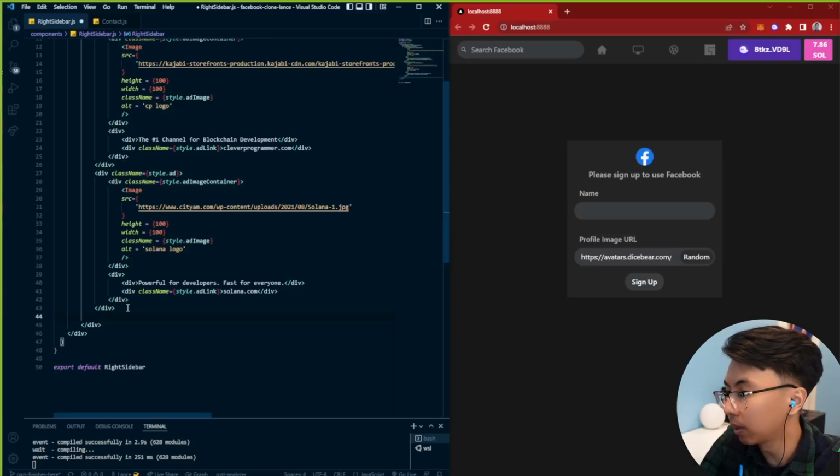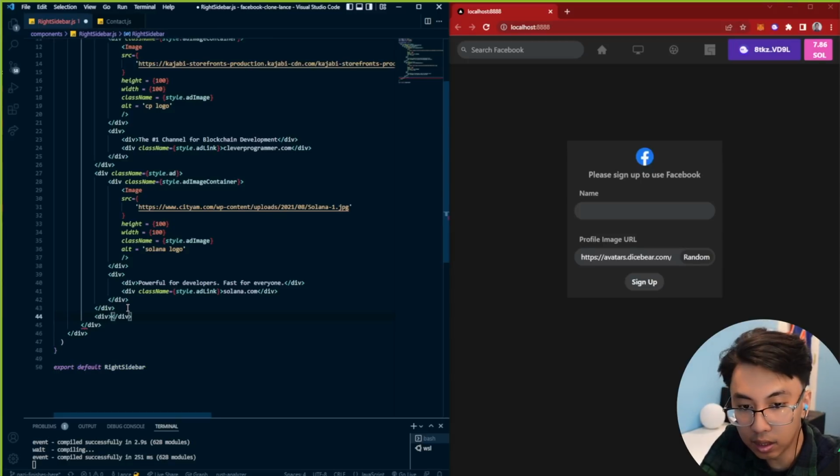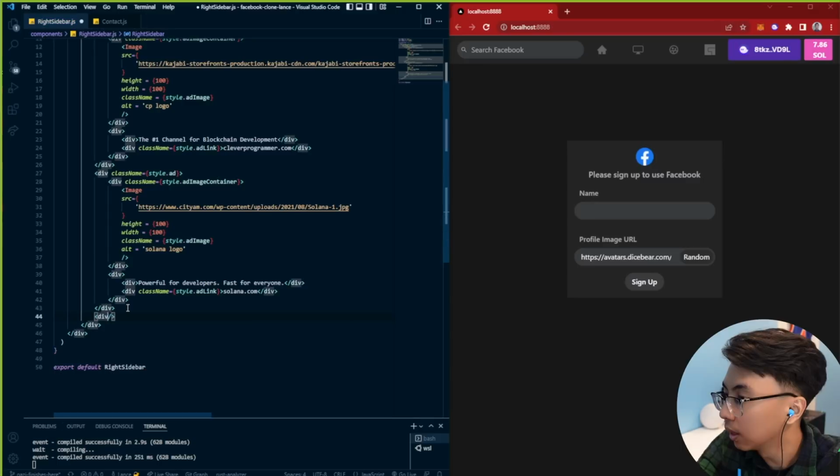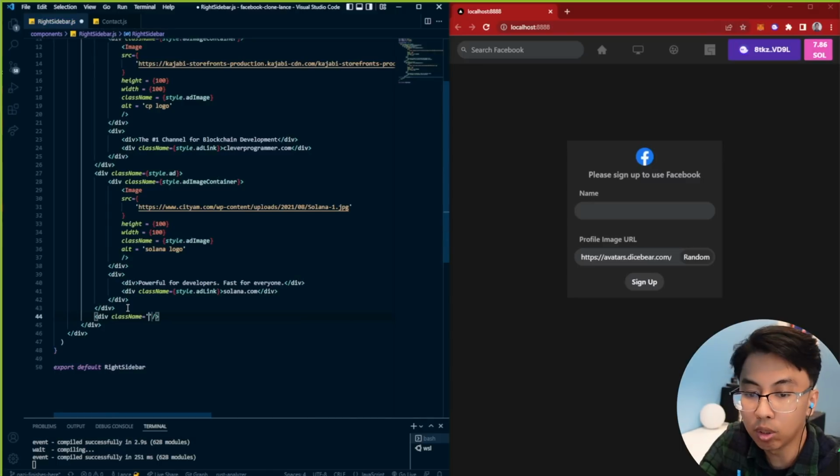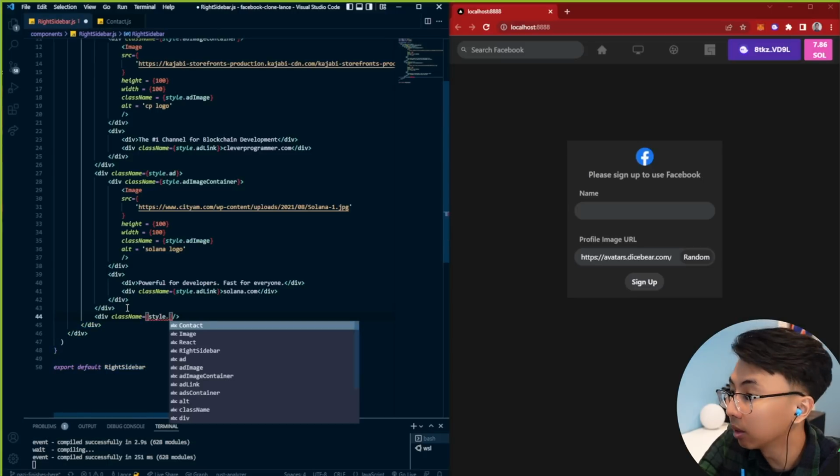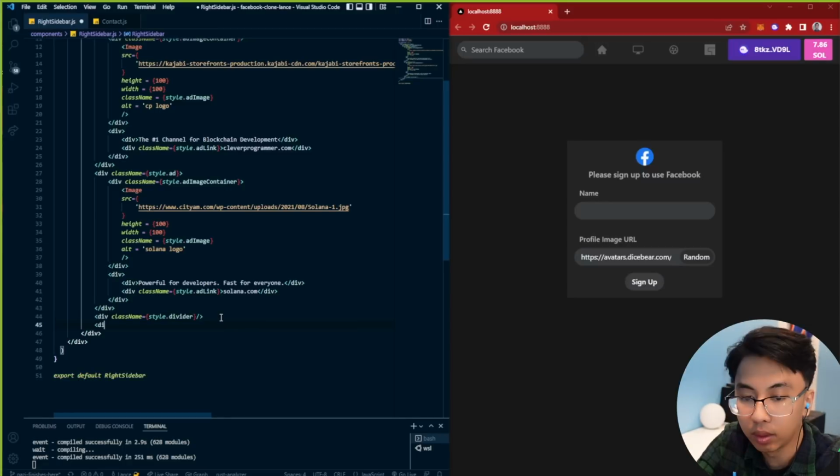The next thing that I want to do is set up this really cool thing. So the first thing I'll make is this self-closing div called div, and I'm just using this div essentially as a divider. So that's what I'll call it, style.divider. Cool. Okay. Let's do another one with the class name. This one will just be the title, and it's gonna say contacts, right?